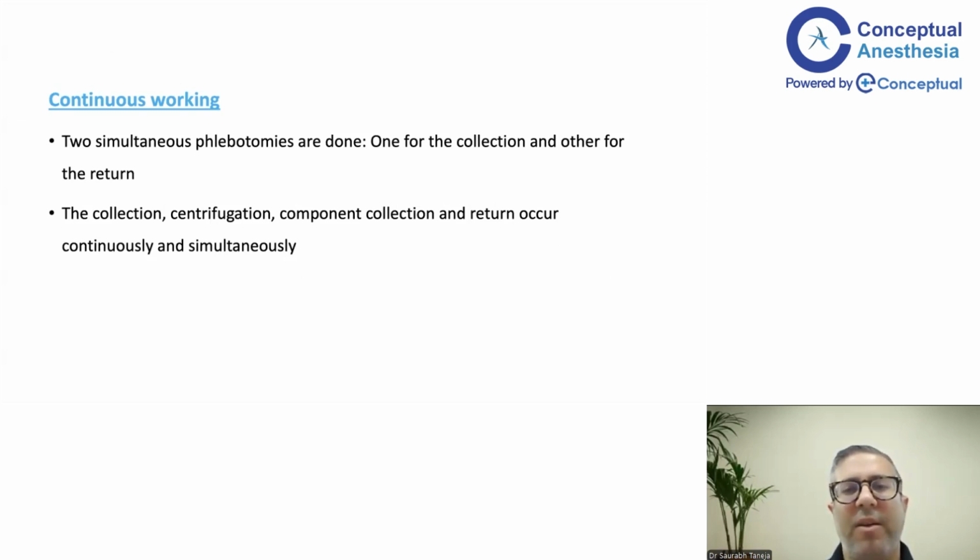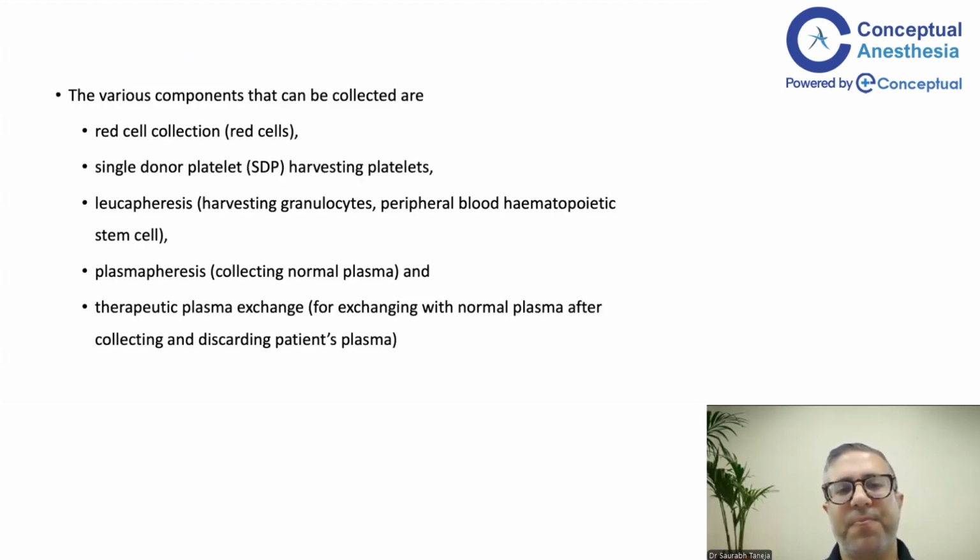If you go to a blood bank to do a platelet apheresis, this is mostly done by the continuous working principle. But just for understanding, intermittent has just one line, and continuous has two lines. Nowadays, suppose any relative or close one has dengue, God forbid, and you have to transfuse platelet apheresis, that is how you donate, through the continuous working apheresis technique. Different components can be taken through apheresis, and the rest can be returned to the person.